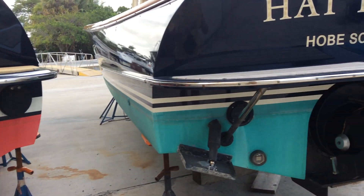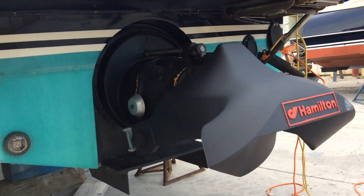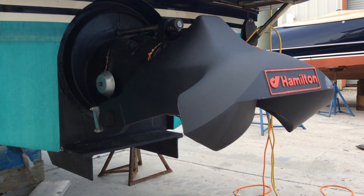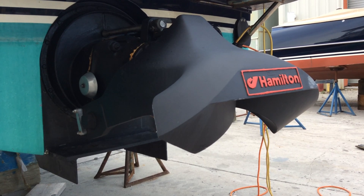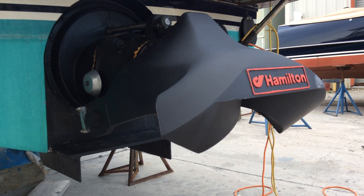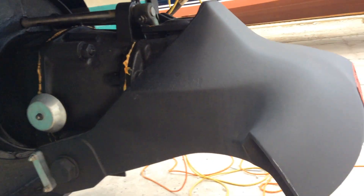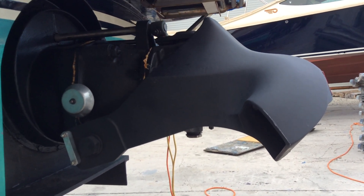Looking over here to the right, this boat's from Hobe Sound, Florida, also down here. And you can see the bucket. This is a Hamilton bucket, or Hamilton jet drive, on a single engine boat. This bucket works just like on a jet airliner like Southwest Airlines or Delta Airlines. When the bucket is in the elevated position, the jets push the boat straight forward and then you can steer right and left. This is in the hovering position — you can see where that will actually direct the water down and forward, which will give you a little bit of a reverse action.